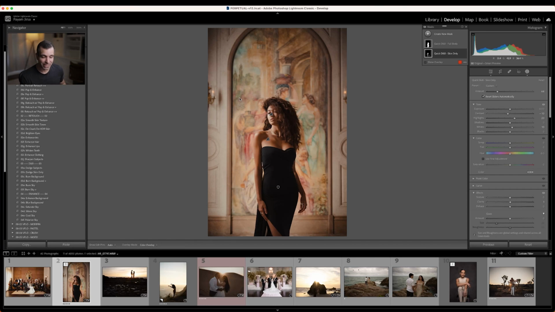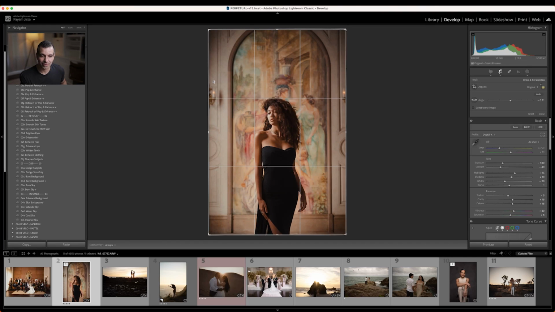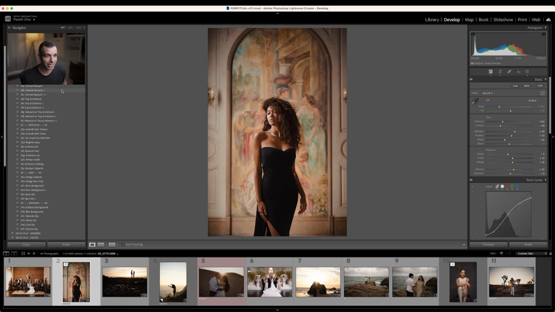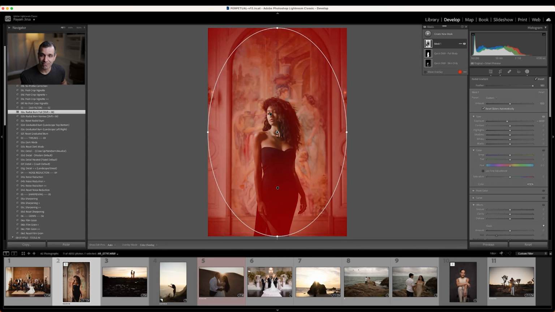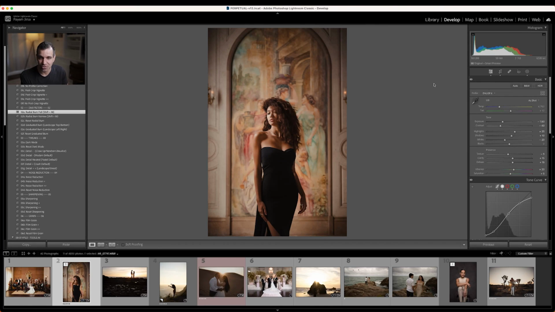Now, my favorite way to finish things off is this. Not correcting lines, that's not my favorite way to finish things off. That's my OCD. That's literally just because it drives me nuts. Anyway, my favorite way to finish things off is going back to a radial burn. All I'm going to do is add a radial burn, press Shift M to bring up my layers, and bring it right over my subject. That's how I like to finish off an image to pull the attention in.